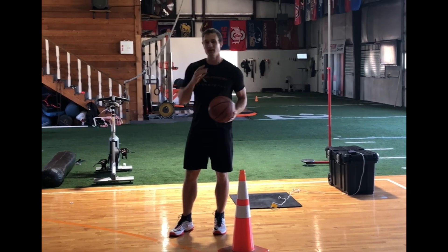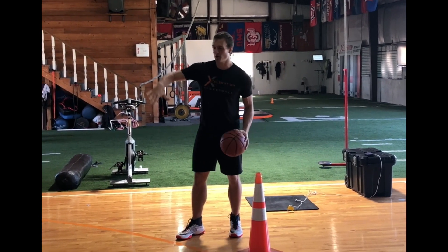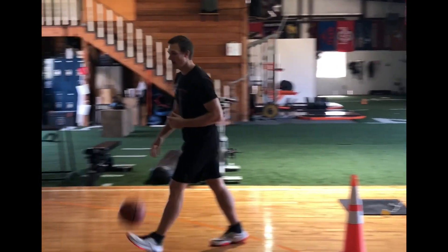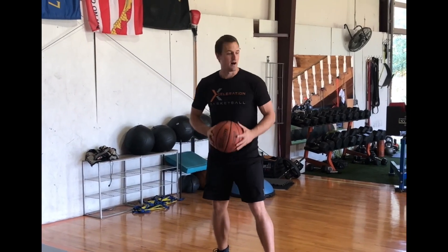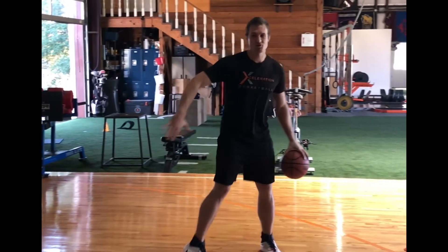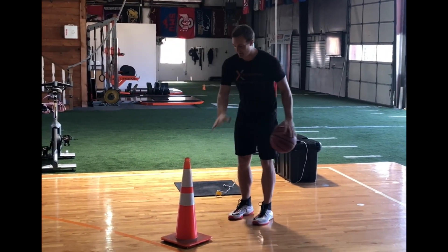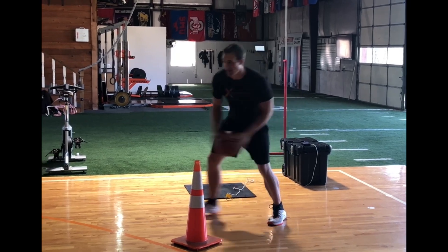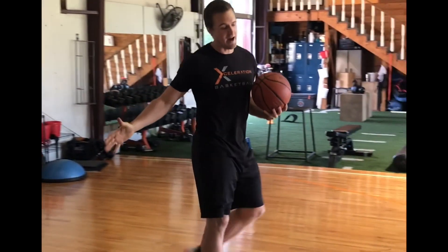In dunking, if we're doing a left-right approach, that would usually come with a slight curve to the left, and then a left-right plant where we're turning to the left at the end. In basketball, that approach would occur if we're driving to the right. So if I'm beating a defender here, driving to the right, I would go in like that — that would be basically my ideal left-right approach to jump high.